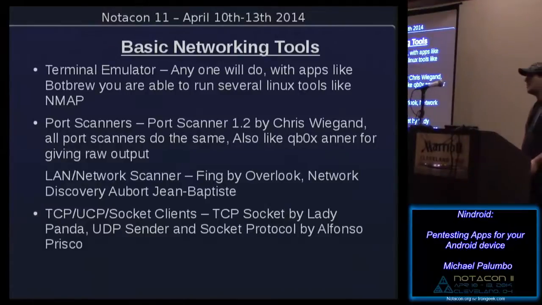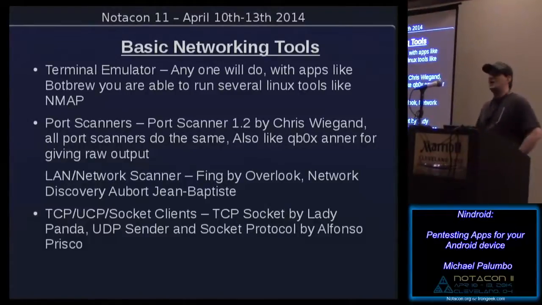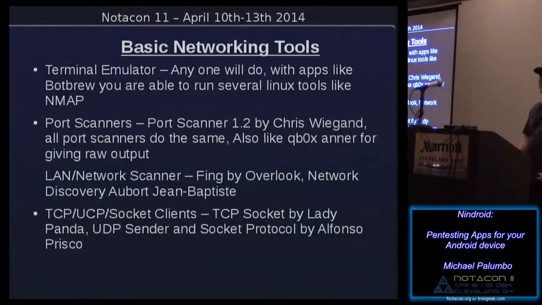Any port scanner out there on Android, they're pretty much all the same. They all do the exact same thing. They just have different layouts. I personally like port scanner 1.2. It's got a decent layout. It lets you actually specify the unique ports you want, or it has an ability to scan an entire port range. A local area network scanner, I personally like Fing.